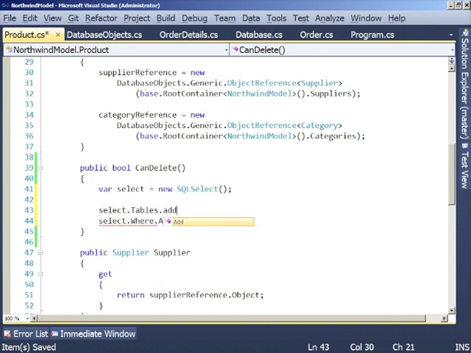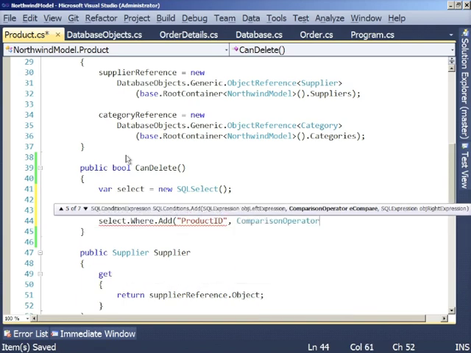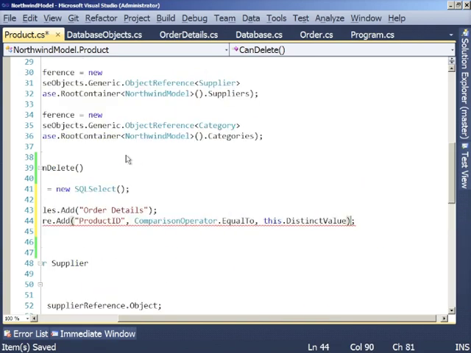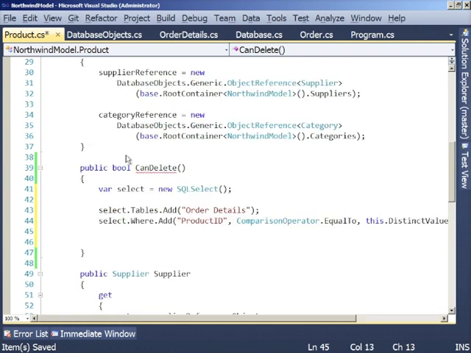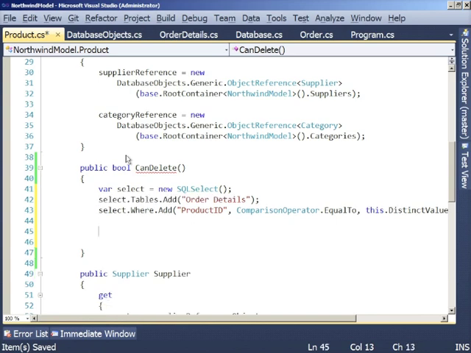We want to probably look in the orders table where the product ID, no, order details table, the product ID is equal to this distinct value, which will be the product ID. And we want to see if there's actually a record there.